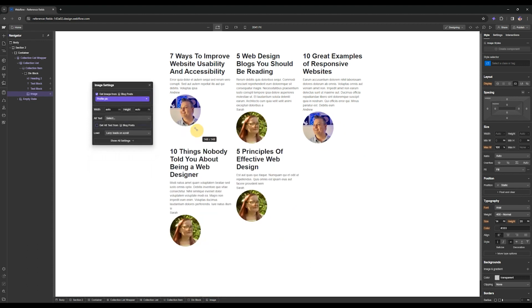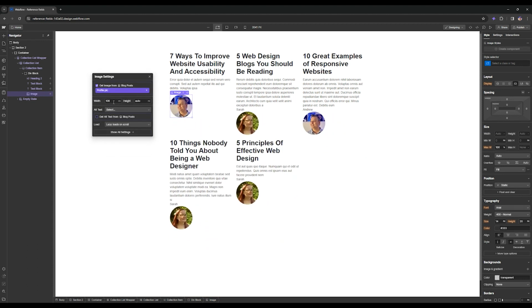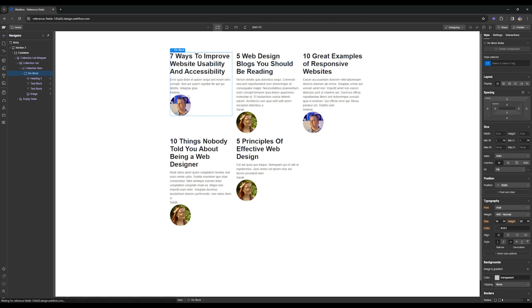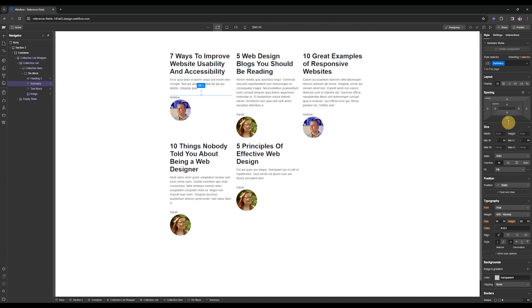So that's the basic elements. Let's just scale this down. You can set the values here. Let's just set it to 100 there. And obviously you can lay this out, use nested divs, and align the text, etc. Let's just add some space in here.